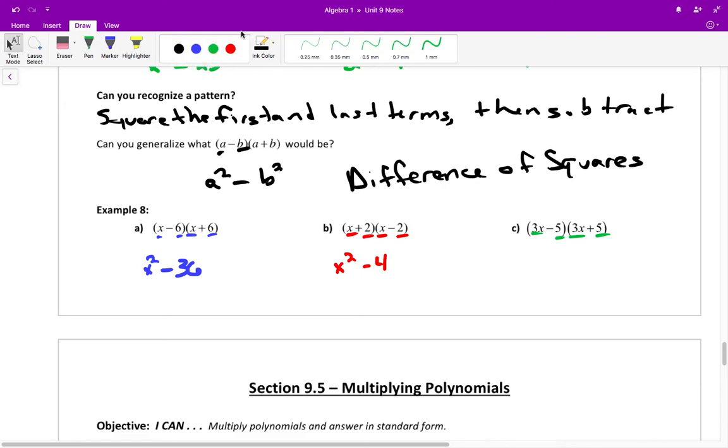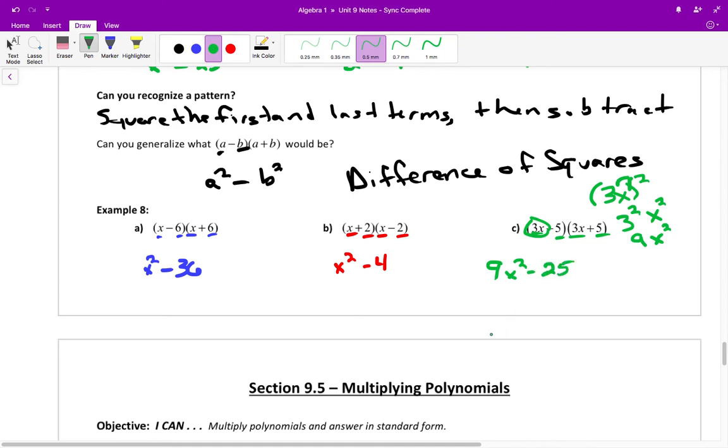Now, where you need to be careful, when you take this 3x that's right here and are going to square it, you're taking the entire expression 3x and squaring it, which is where you have to take each of those terms and distribute the exponent and say 3 squared and x squared. 3 squared simplifies to be 9. X squared you leave alone. So the first term squared, when you take 3x and square it, gives you 9x squared. Take 5 and square it, is 25. Put your subtraction sign in between, and you are done.